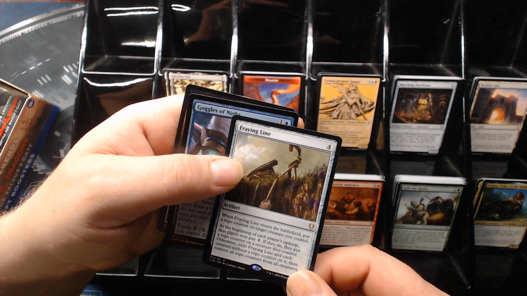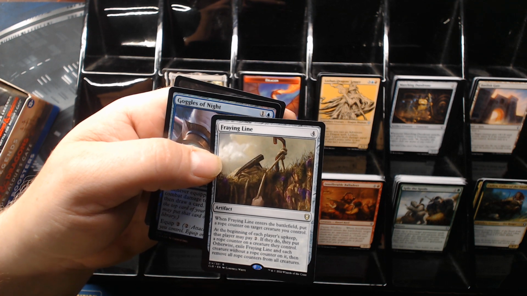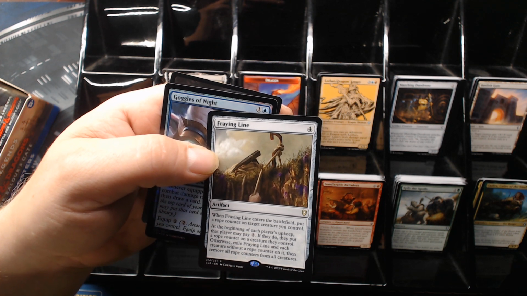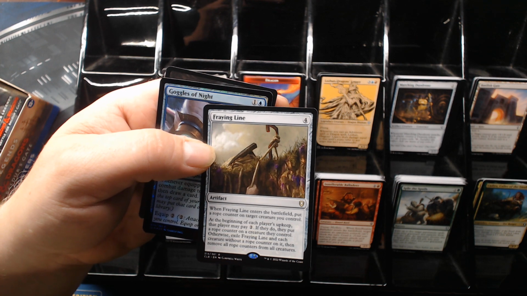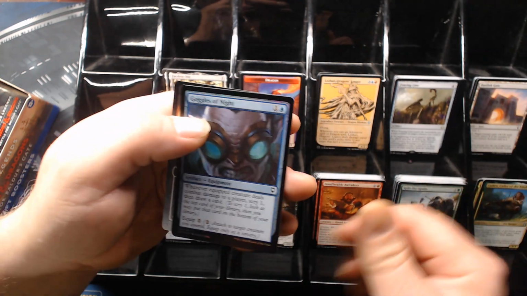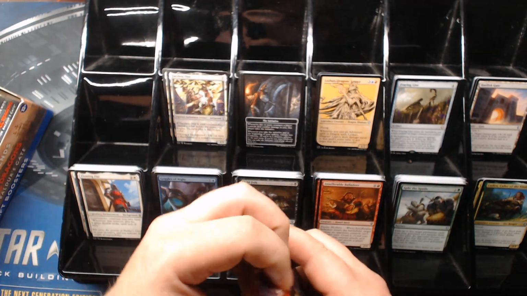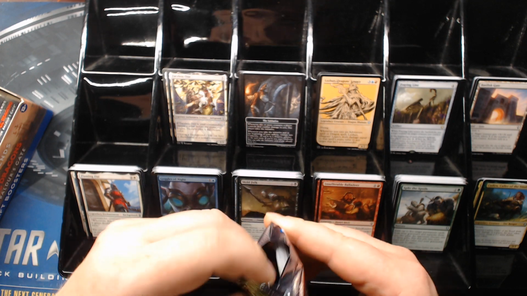Fraying Line enters the battlefield. Put a rope counter on a target creature you control. Okay. At the beginning of each player's upkeep, that player may pay 2. If they do, put a rope counter. Man, a lot of words. A lot of words. Lots of words on cards these days.